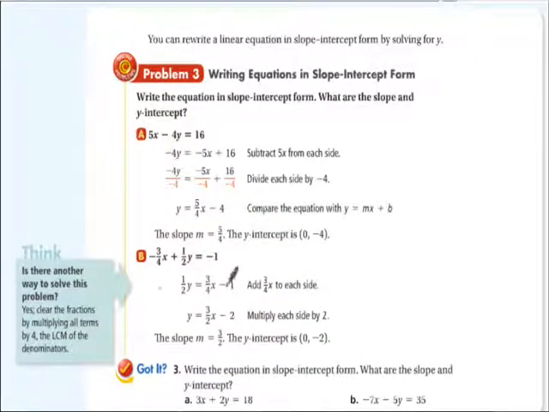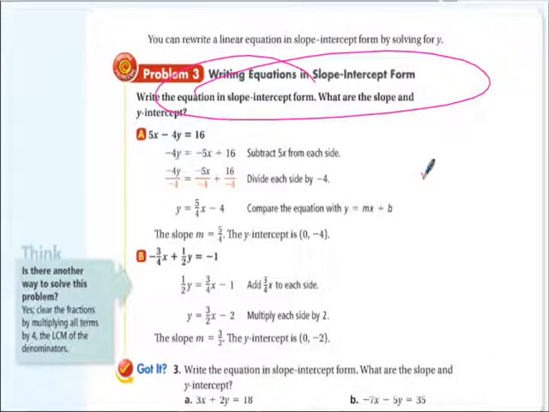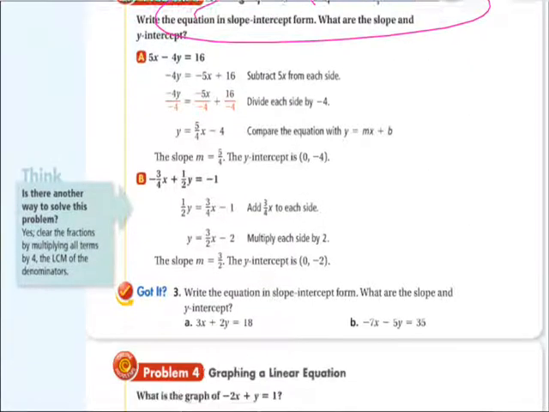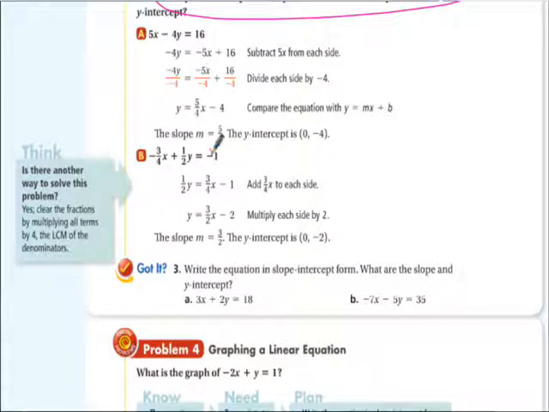We can rewrite equations that aren't given to us, and again, we did a lot of this. That's a whole unit in Algebra 1 where we rewrote equations into slope-intercept form when we were given another form. That's just using your algebra skills to solve for y, okay? So take a look at the examples they give you there at A and B, some strategies to use. I know that we don't love fractions, so usually the easiest way to work with those is by getting rid of them at the very beginning.